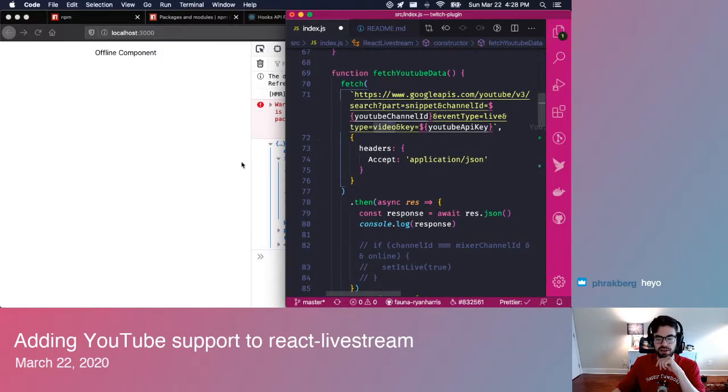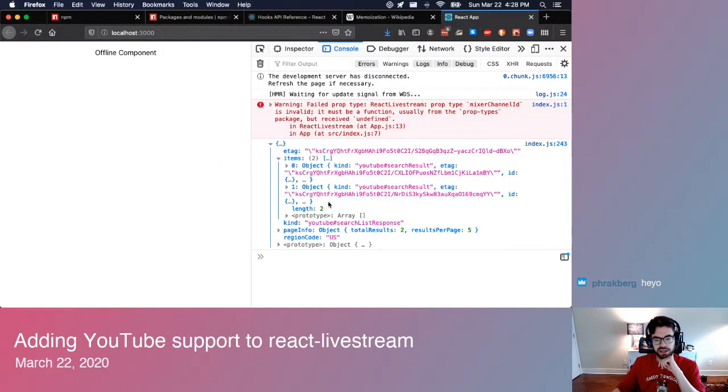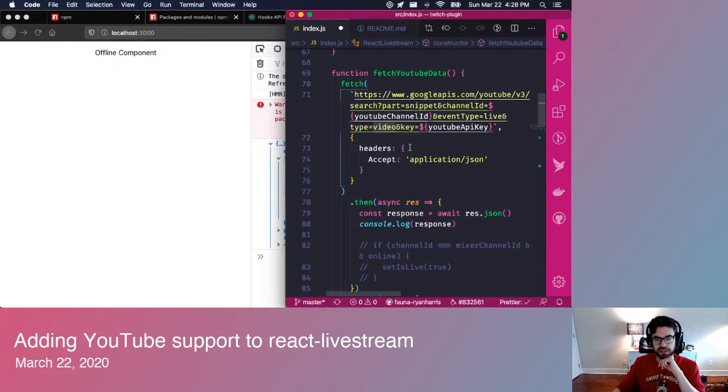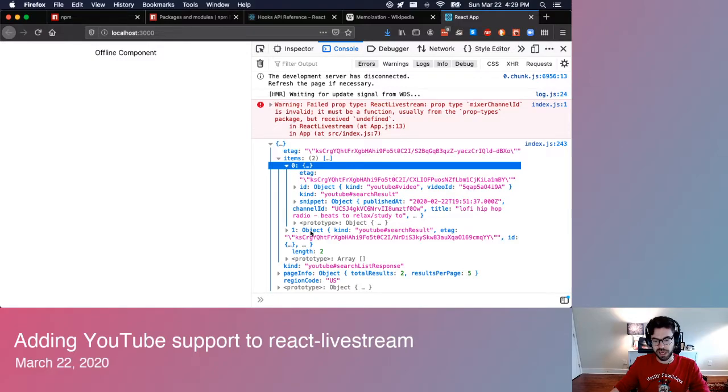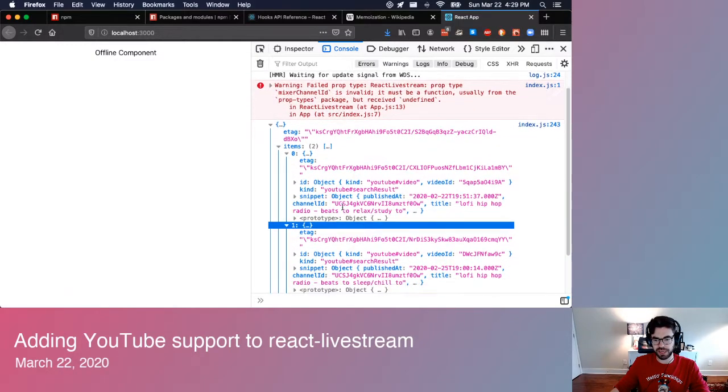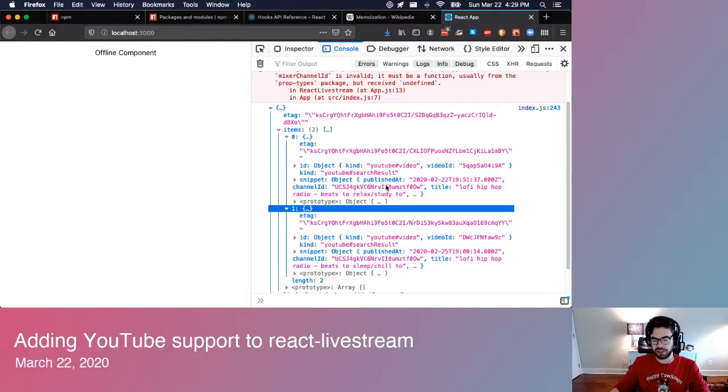The reason we need to do it this way is that the YouTube APIs don't return information about the user status, like making a call to check whether the Ryan Harris user is streaming. It's agnostic of that information. So we're actually getting back multiple results here, because this user, Chilled Cow, is streaming multiple live events at once.